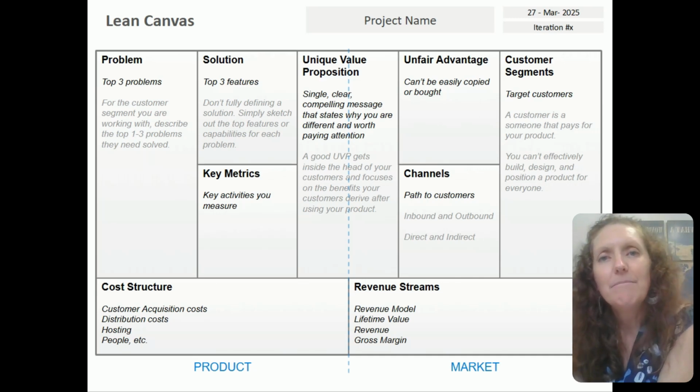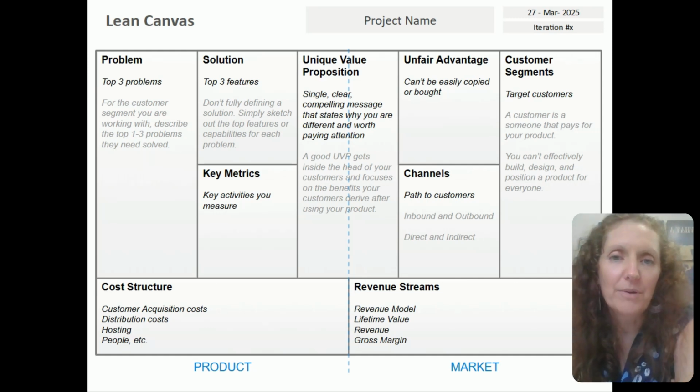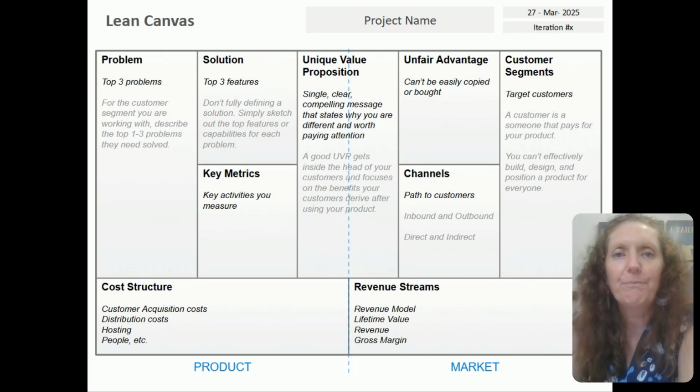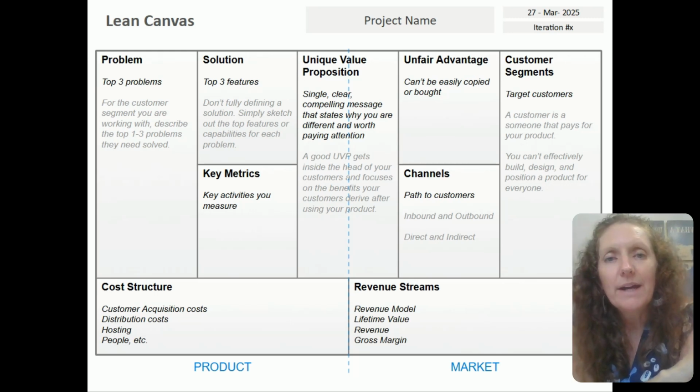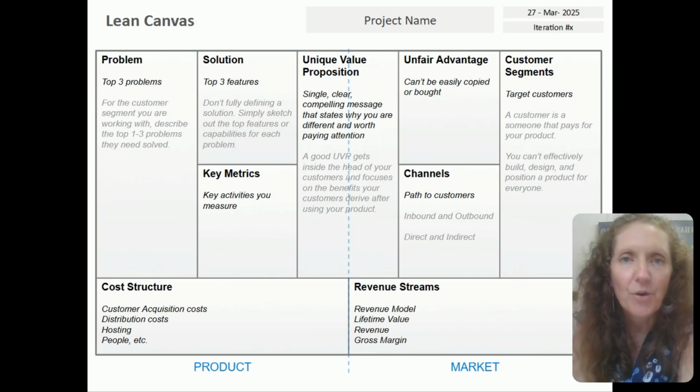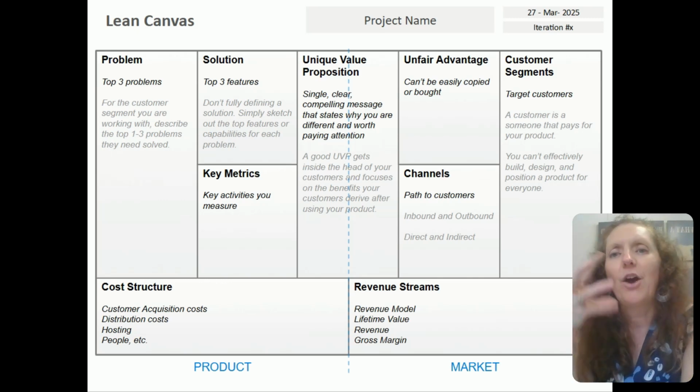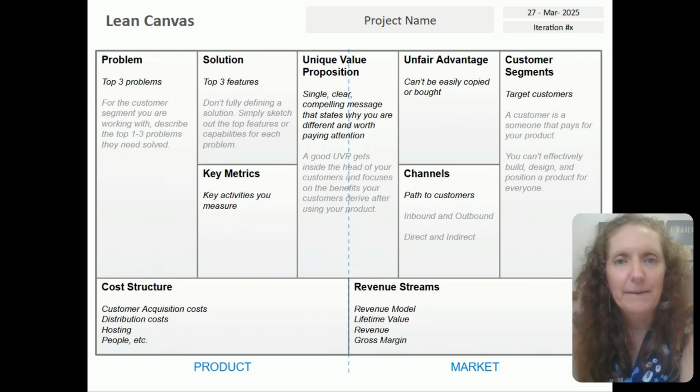So what are the major cost centers that will be in this business, this enterprise, or in your product or service specifically? Then we're going to move to the right-hand side. We're going to look at what is your unfair advantage. What makes you very special? What cannot be easily copied or bought on the open market that only you can bring? Really important that you identify this.